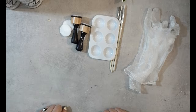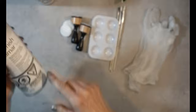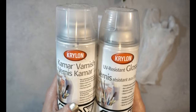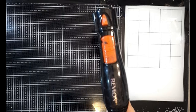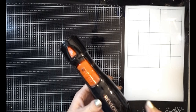Before I forget, we also need to seal the alcohol inks. I'm going to start with about three coats of Krylon Kamar varnish, and then finish with a coat of the UV resistant gloss, also from Krylon. You want to do this outside — it is really stinky, so definitely do it in a very ventilated area. You'll also need a blow dryer, airbrush, or even a straw — something to move the alcohol around. I like the hair dryer because the heat also kind of sets it as you go.